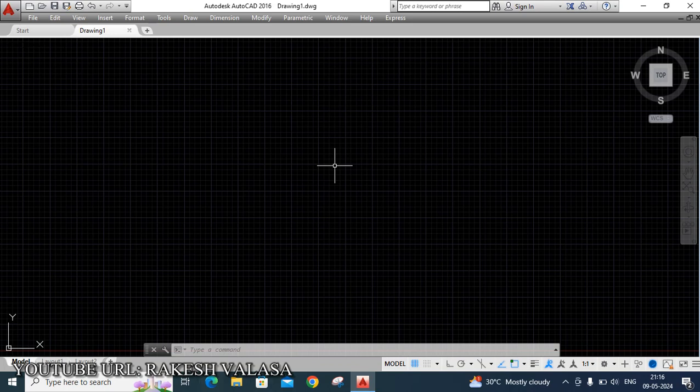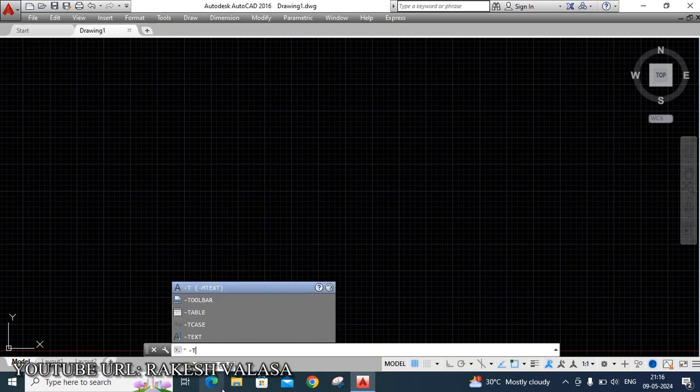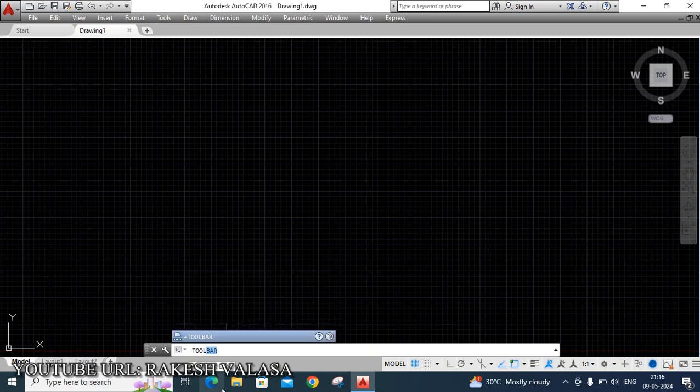In the command prompt, type hyphen toolbar, then click enter. Here it is asking to enter the toolbar name. Here I want to add the draw toolbar. Just type draw in the command prompt, then click enter.